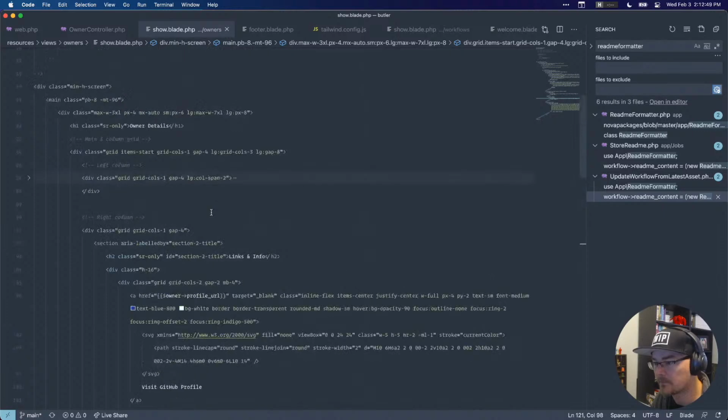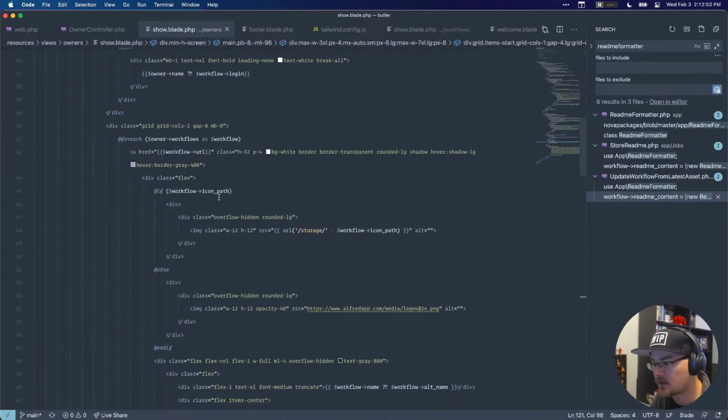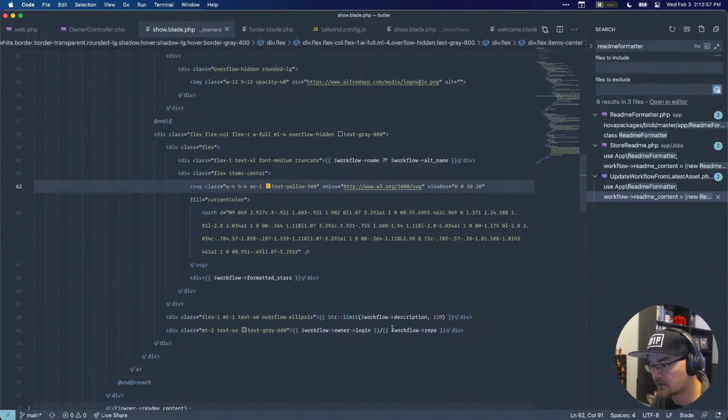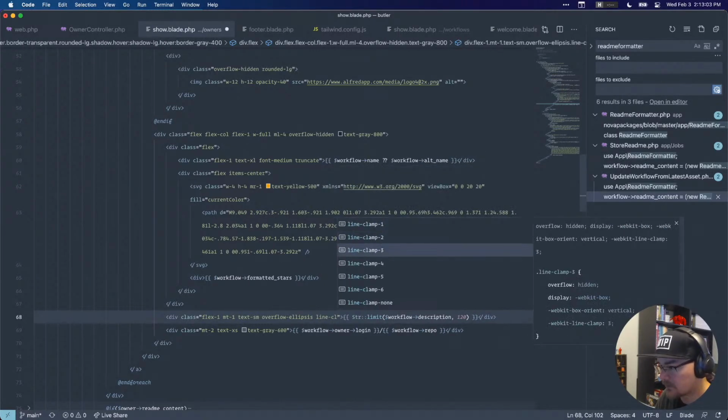So on our show here, where is it? Oh, I hit it. Workflows, name, format stars, here we go, description. So now we want like line clamp 2.